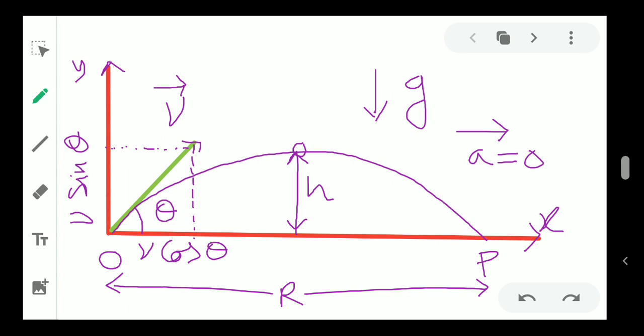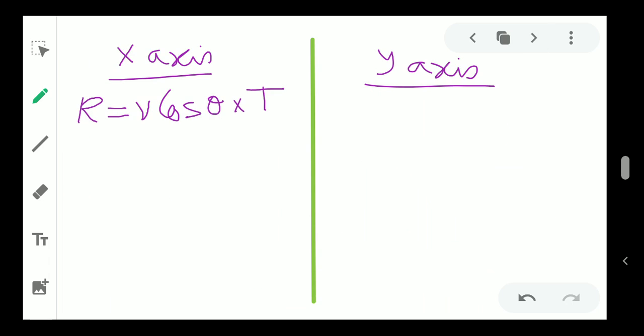So think about this: why is the missile stopping at P? Because if v cos theta is not decreasing, the missile should go on for an indefinite time. But why is it stopping at P? You can immediately understand that it is going up and it is going down, so when it touches the ground, it stops there. That means the time of impact depends on the vertical motion. So this time T we will get from our vertical motion.